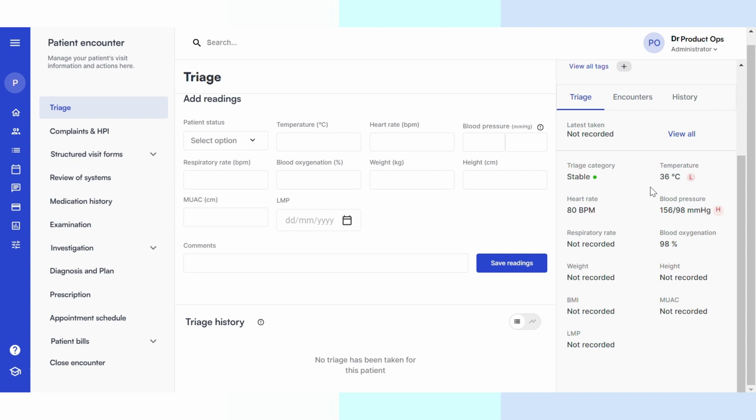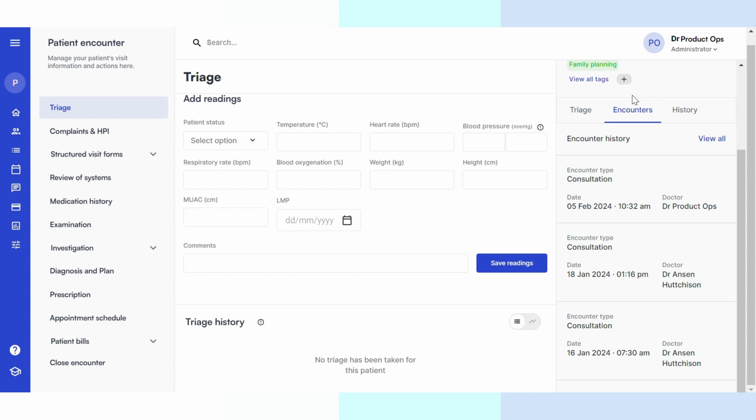Then we have encounters, and on encounters it will list 3 recent encounters with today's encounter as one of them. So as you can see, this is today's encounter, and then it will also list the last 2 encounters.